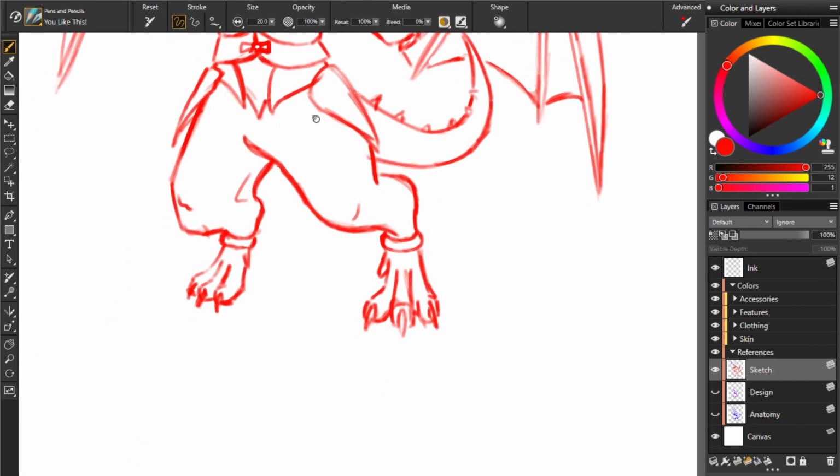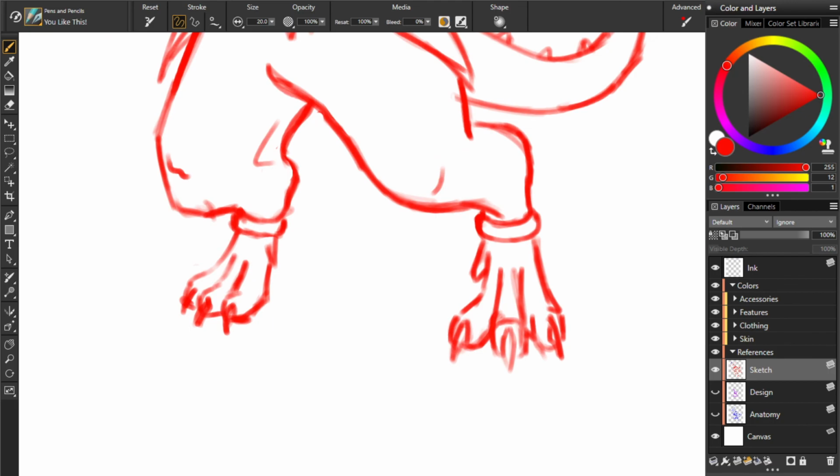Ah, you know what? I see it. I know what's up. Let's fix this real quick. I made this part too low. That's the problem, I think. Let's make this more up here, so that this has a longer way to travel. Makes the foot look a little bigger.